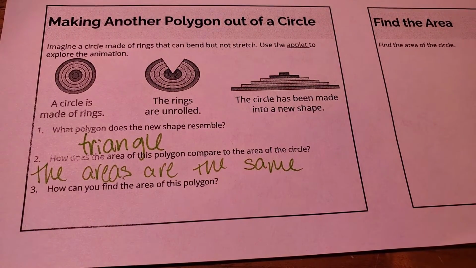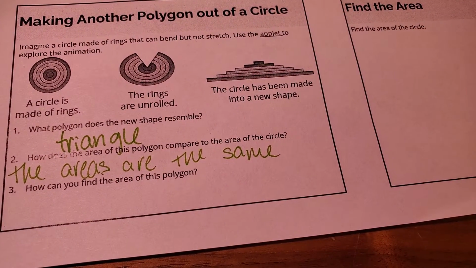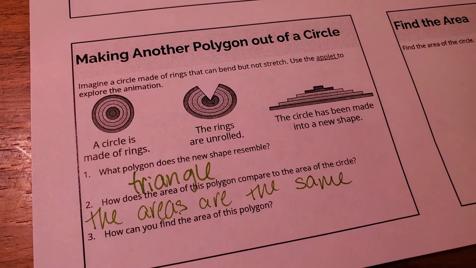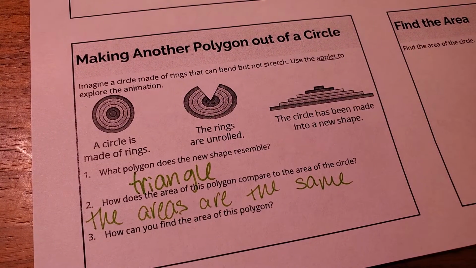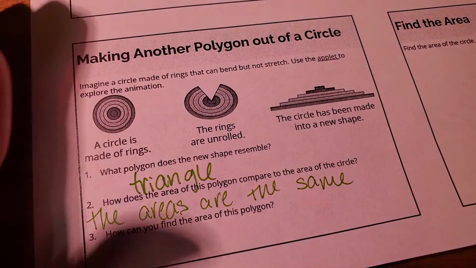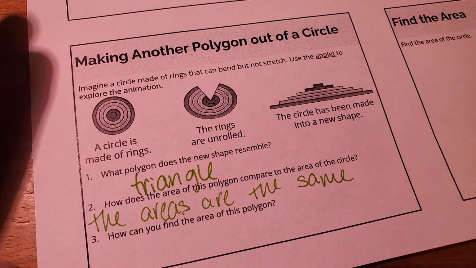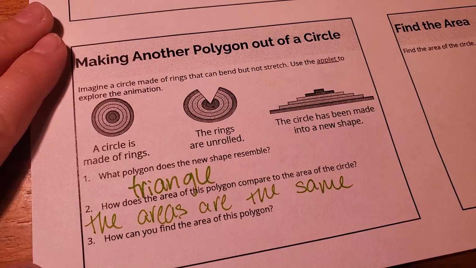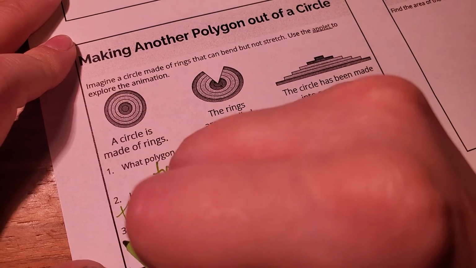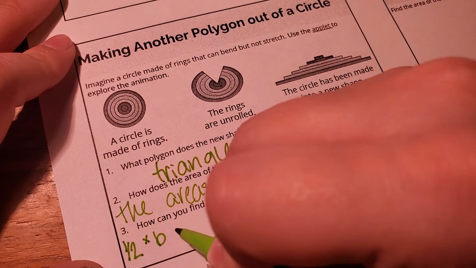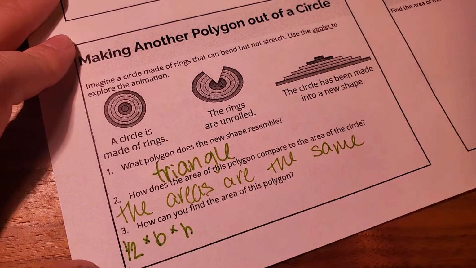So now we want to know, how can we find the area? This is how we actually get where the formula for a circle comes from. Kind of cool. Okay, if it doesn't make sense to you, Eric, go away. If it doesn't make sense to you, that's okay. Just kind of stick with me for this part. So first of all, triangles. We know to find the area of a triangle, we take 1/2, multiply it by the base, and multiply it by the height.